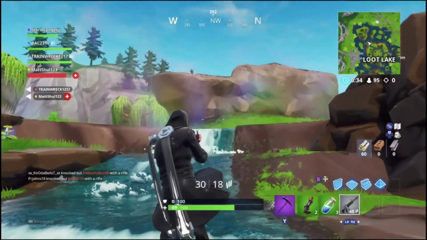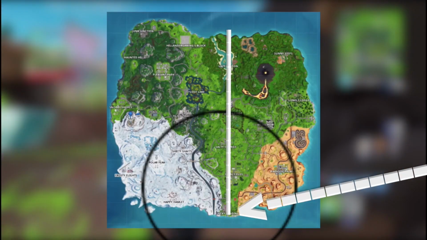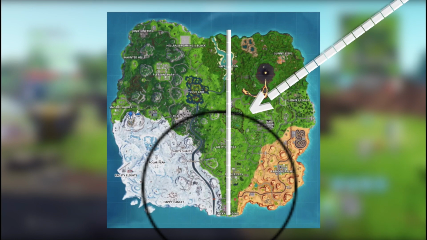And you can use this to see where people are. For example, you will know that the far south side of the map will be very safe because it's towards the edge of the map and people are mostly rotating in towards the north side of the map.